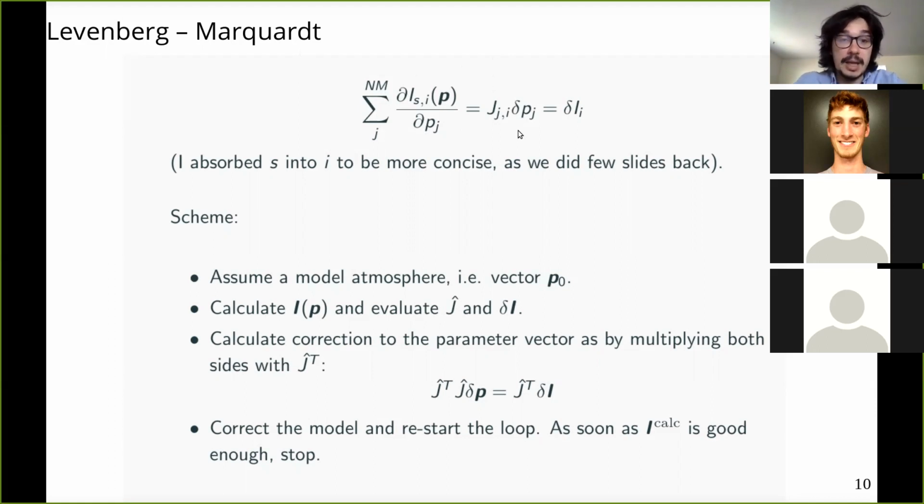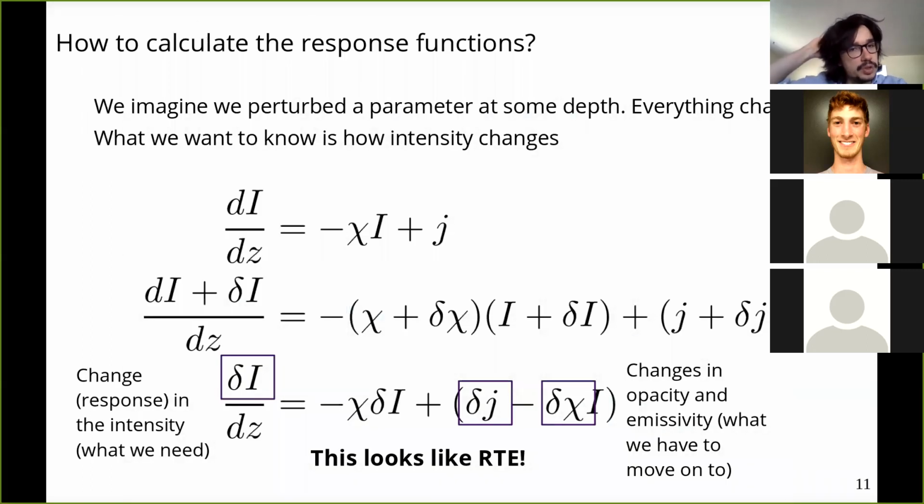Okay? So you can digest this slide slowly, and so on and so on. And the main goal is that you don't have to go into details of this because you most likely won't need it. But the main idea to understand is that if I know my response functions, which tell me how my spectra respond to various model parameters, then I can devise a scheme that does the fit. Okay. So now we're going to talk a little bit about how we actually calculate these response functions.